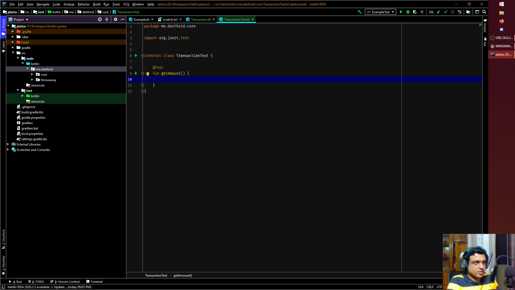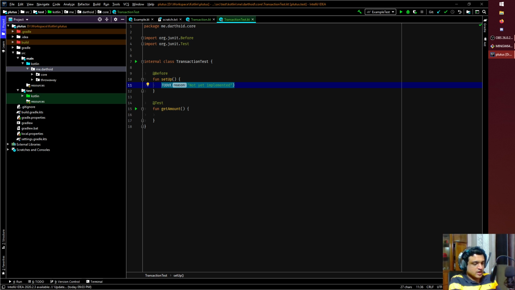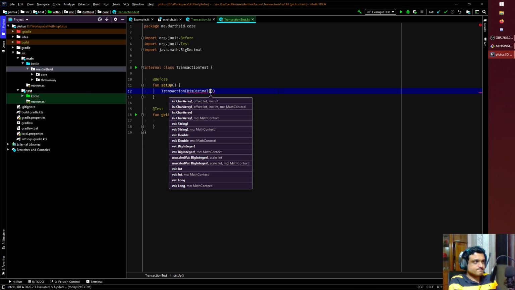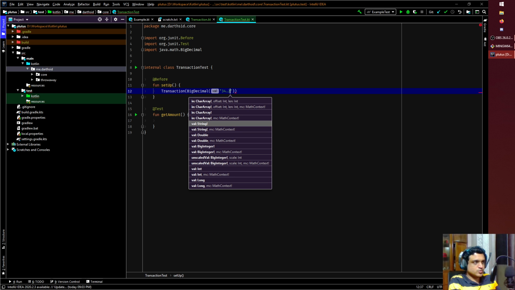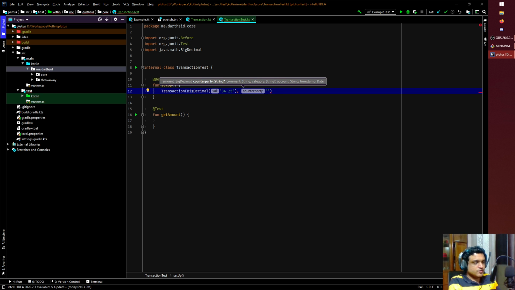Okay. So we're going to test the getAmount function, right? And the way we're going to do that is we're going to create, actually, let's just create a setup function, right? So add Before, and we are going to create a transaction. Okay. And we have to provide all of this stuff. So, BigDecimal, and we're going to give it, what are we gonna do? Yeah, we pass it a string essentially, right? So we're gonna give it an amount of 34.25, and we might actually have to save the currencies as well, right? So we'll figure that out. So counterparty string. Okay, so that's gonna be the seller for this, which I'm gonna call Walmart, right? So yeah, we spent 34.25 rupees at Walmart.